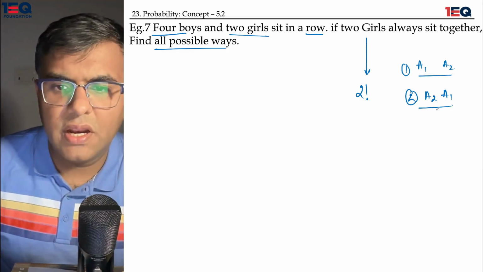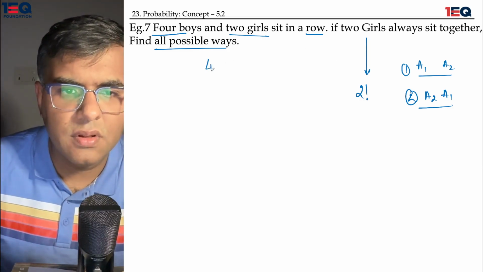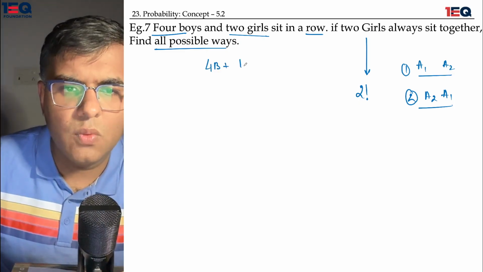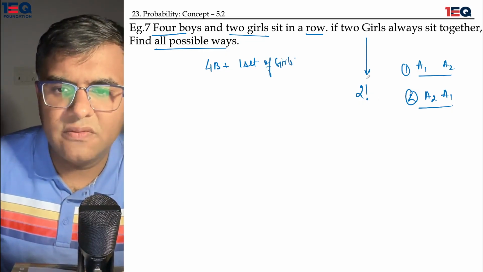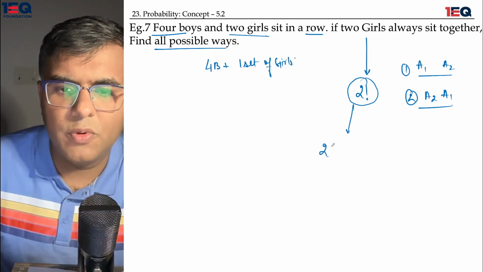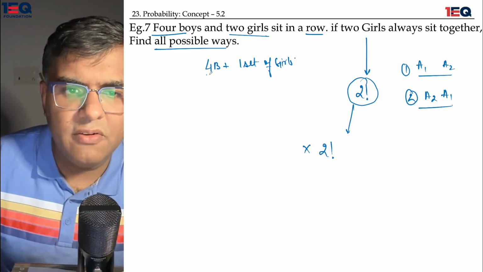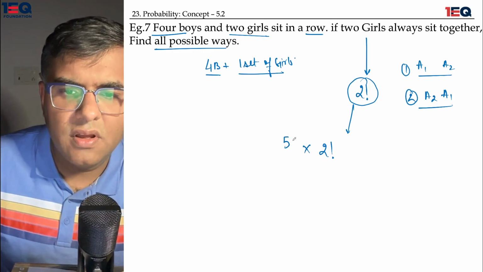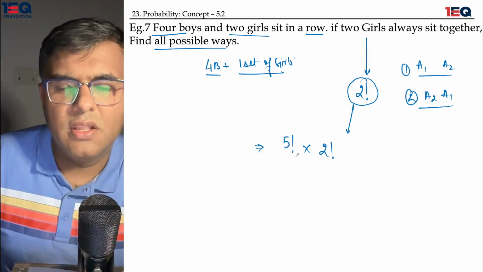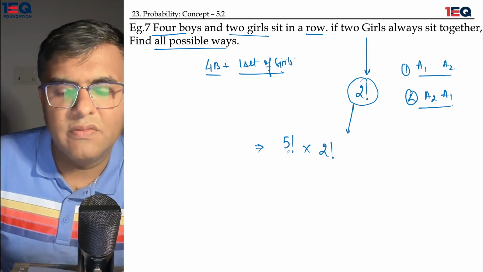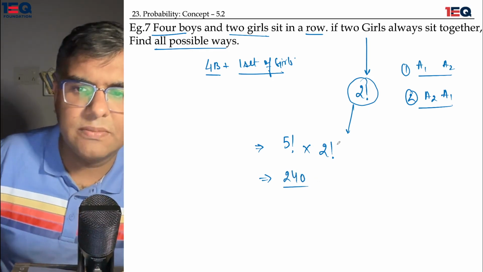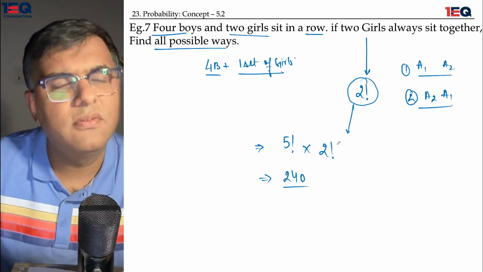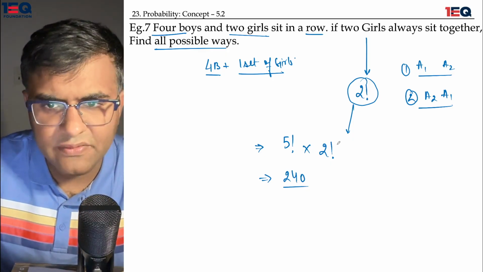Okay. So this is the only way possible that they can sit together. Further, there are 4 boys. There are 4 boys plus 1 set of girls. For that one set of girls, I've already said 2 factorial is going to be my output. This would be multiplied by 4 plus 1, which is 5 factorial, right? The value of 5 factorial is going to be 120. 120 into 2, 240. So there are 240 possible ways in which this set of girls and 4 boys can sit together. Good enough? Easy enough?